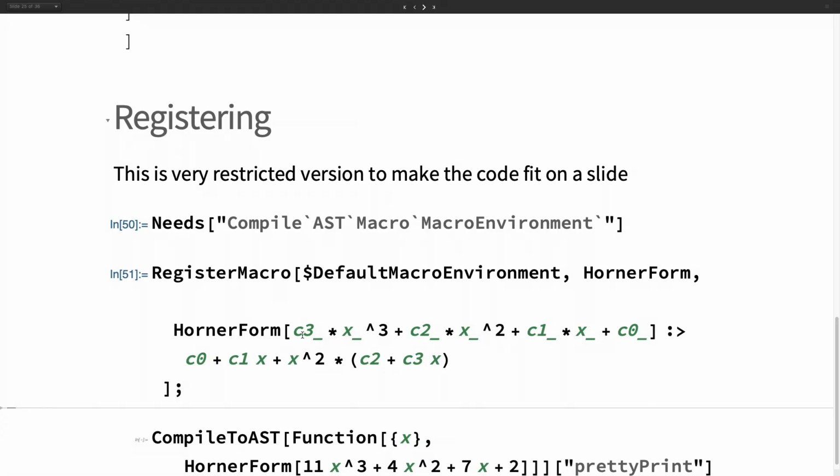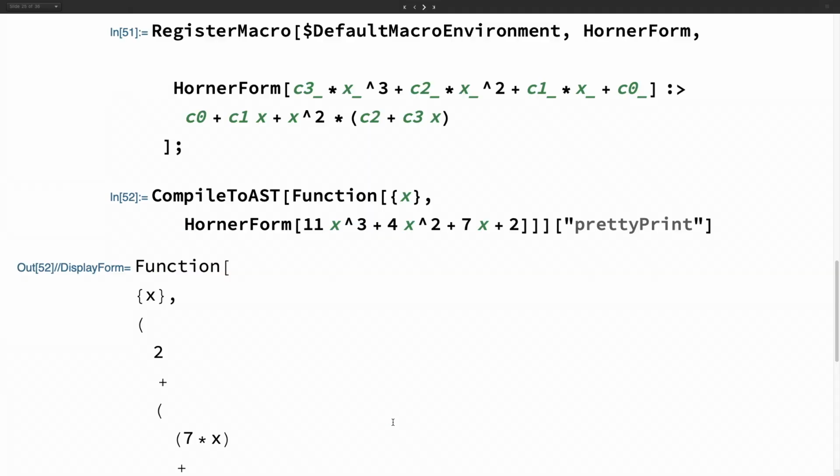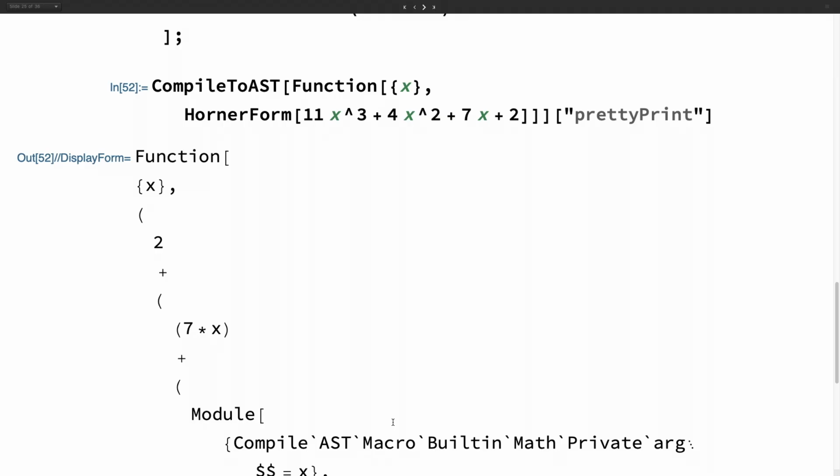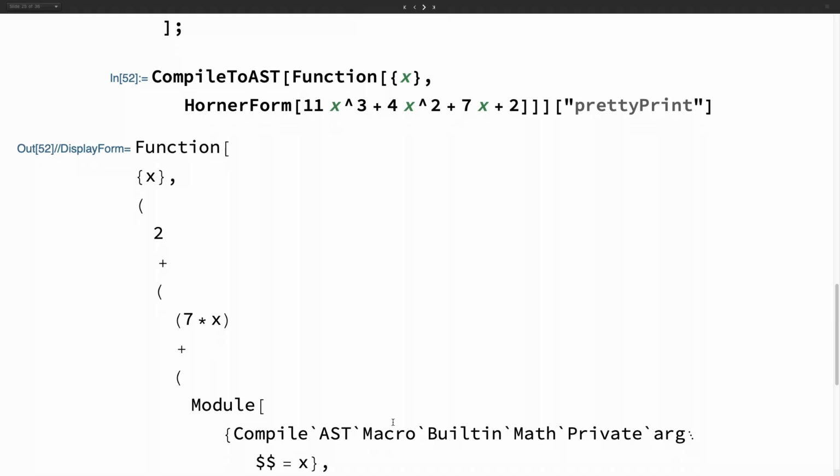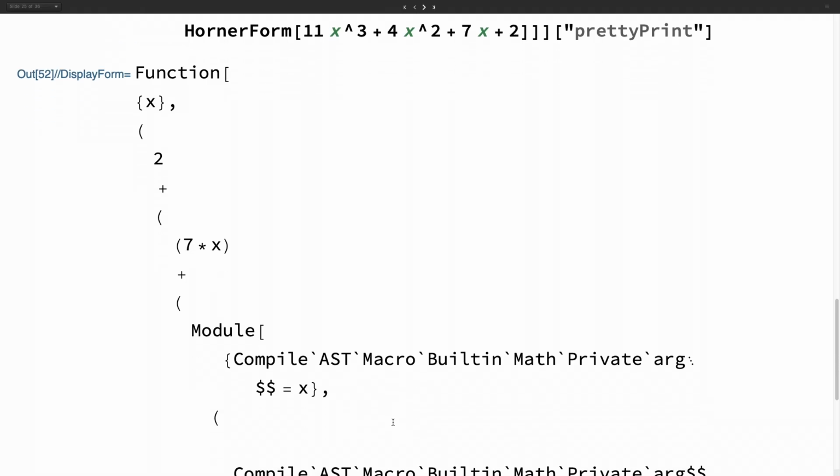So I have a coefficient, third coefficient, to the power of 3, and I'm just going to expand that to the Horner form. And now Horner form is known to the compiler. Well, it's not known to the compiler, but the Horner form is acceptable to the compiler.